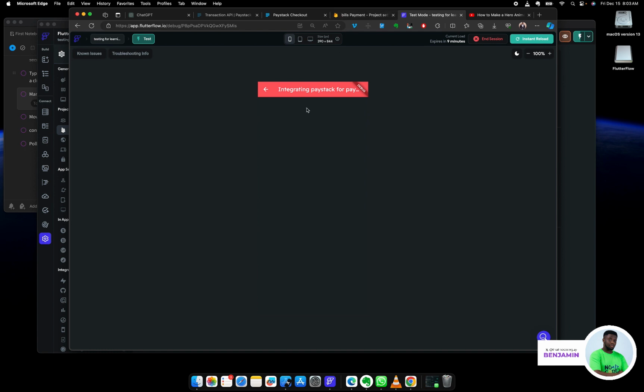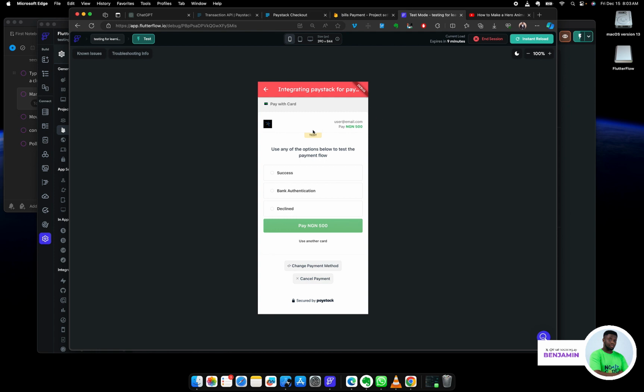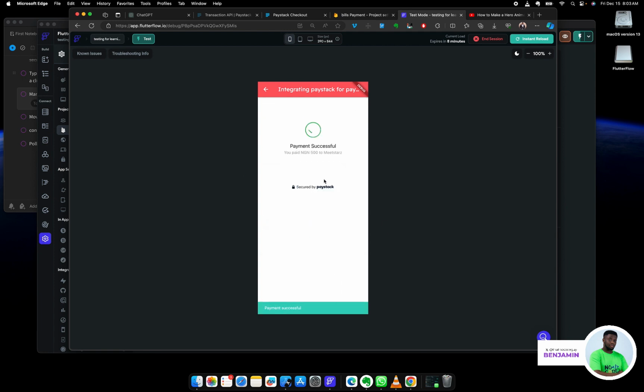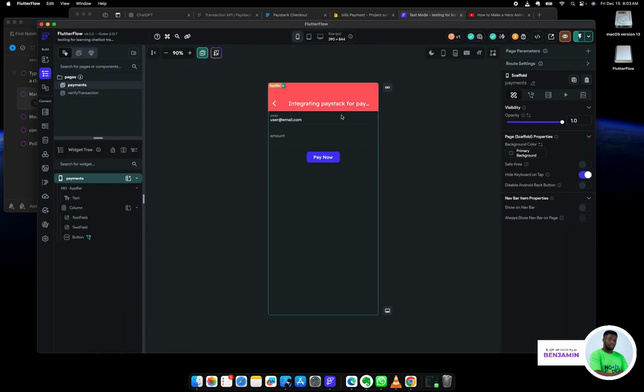Now I'm sure we have some brethren from different parts, and shortly I'm going to show you how you can actually change it. But so let's see. Now you see it's automatically taking us to a page where we can pay, and we're going to make it successful. This is just a test mode. If you want to make it live mode, it's still going to work. So we just say pay 500 naira. And boom. So you see, automatically we are detecting that there's a payment successful. All right. But you can see that it keeps bringing it up. That's because I think my project reverted to an older version. I was trying to fix an error that had to do with Firebase.